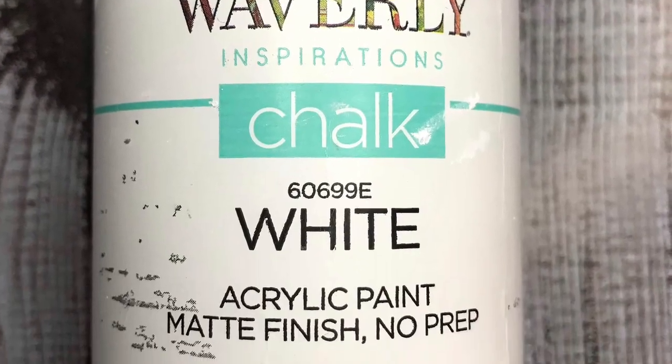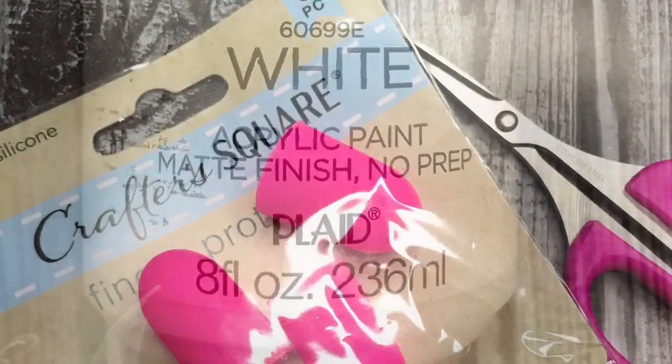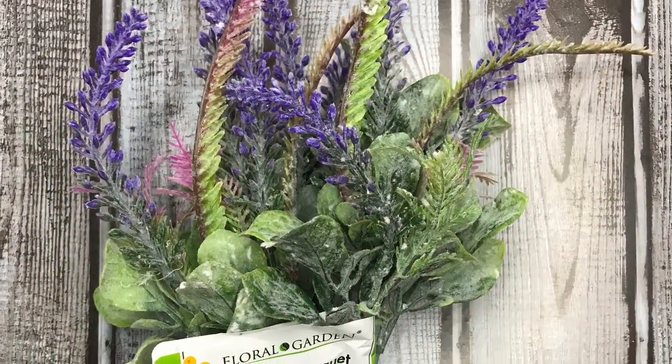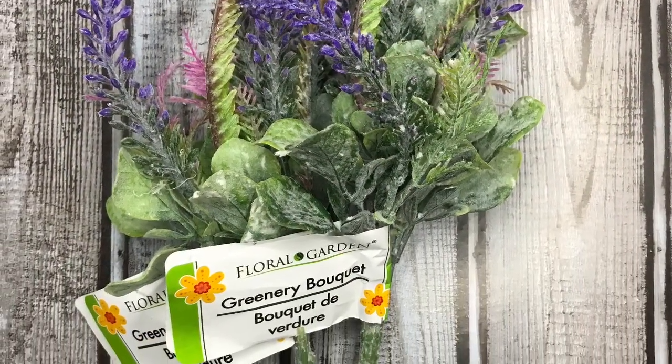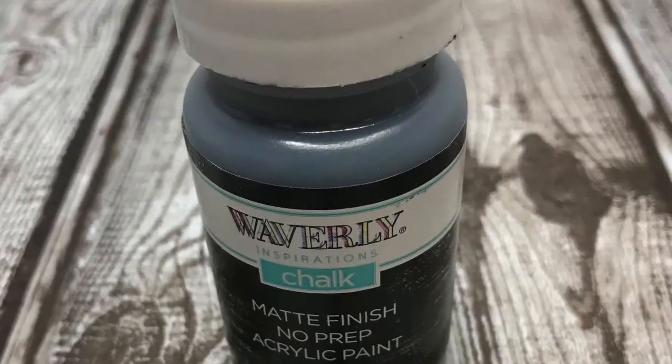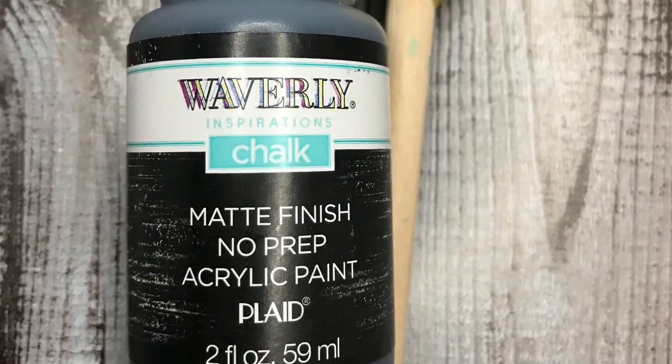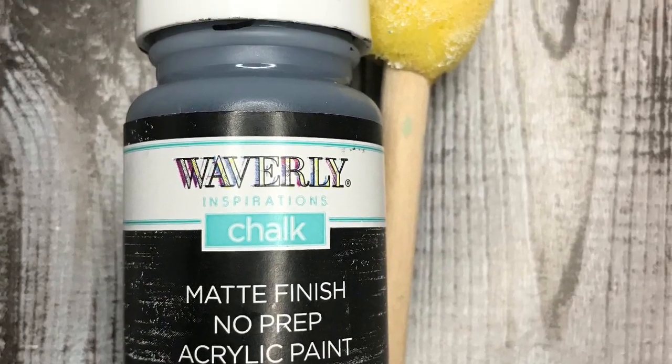Also, some Waverly chalk paint in the color white. I'm using these finger protectors. They will come in handy later, as you will see. And also these little craft scissors from the Dollar Tree. These florals from the Dollar Tree. I only use 1 bunch. Also, this Waverly chalk paint, the color is ink or black from Walmart, and then that little sponge brush from the Dollar Tree.